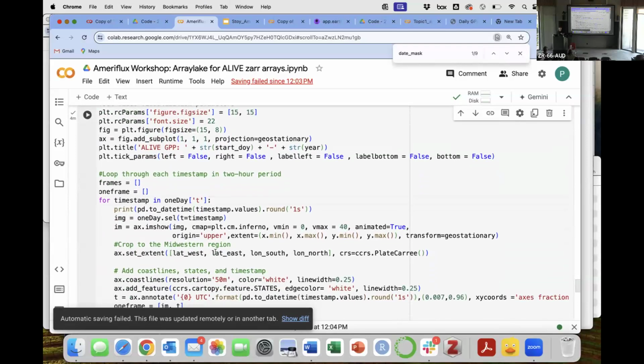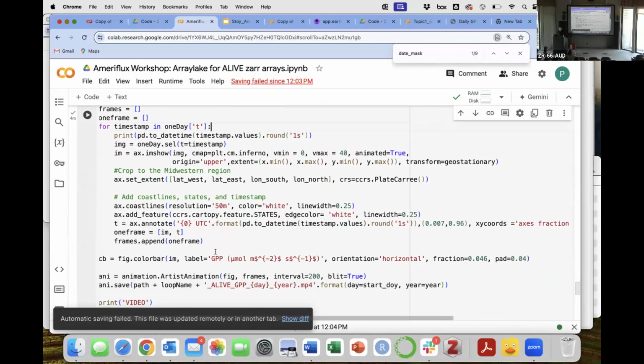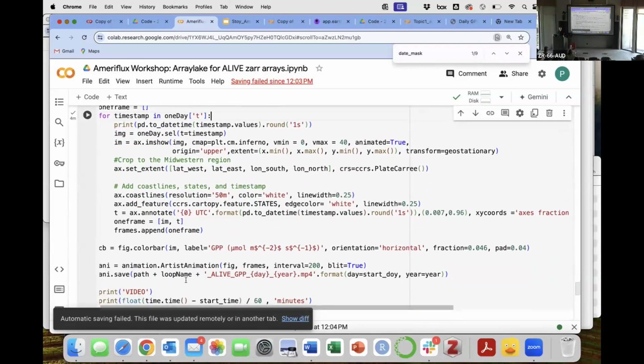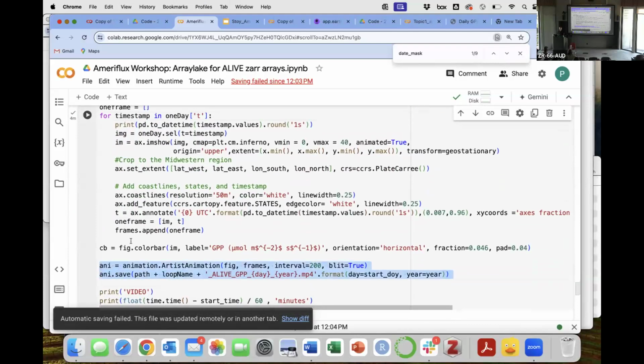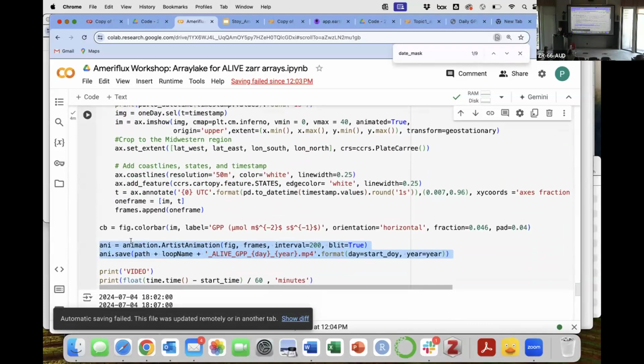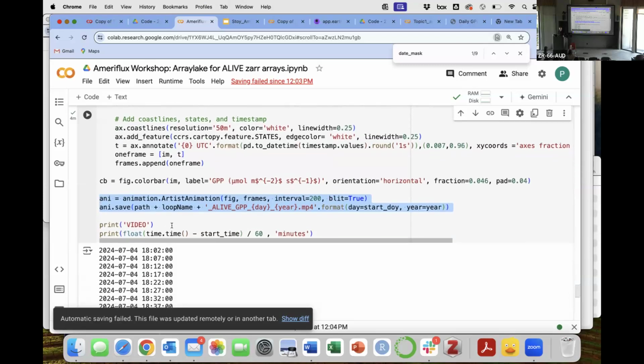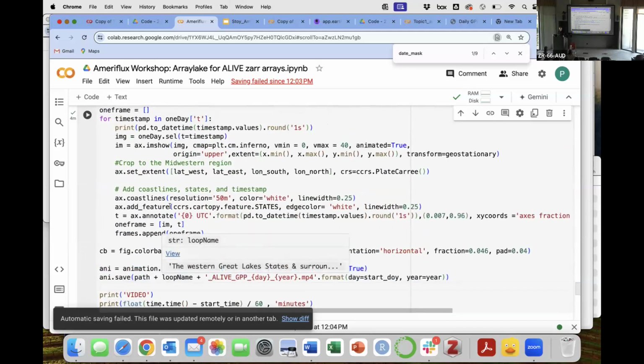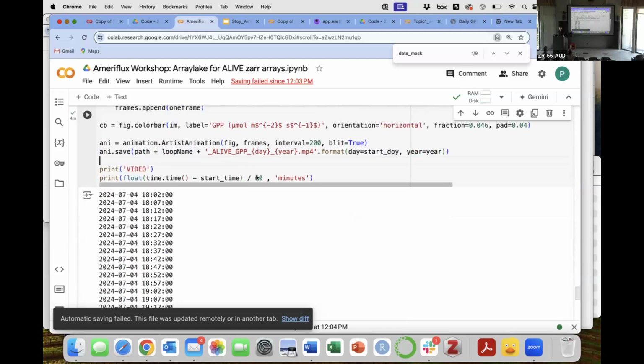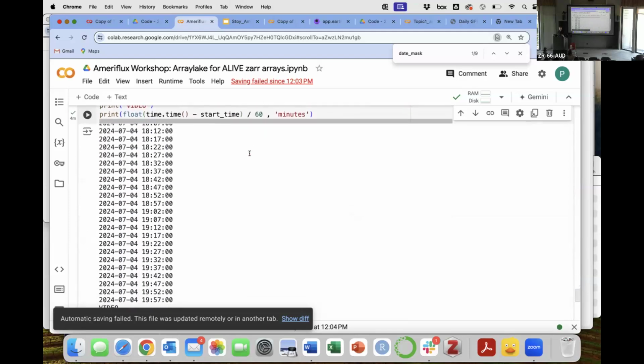Add it to this movie file, add a color bar, and then save our animation with certain features and add each frame, and then save it to our path, which we've defined as simply our main Google Drive. It's that main folder. And the other thing that we're doing is printing out every single image as it's being added to our growing file that we're going to save then as a movie.